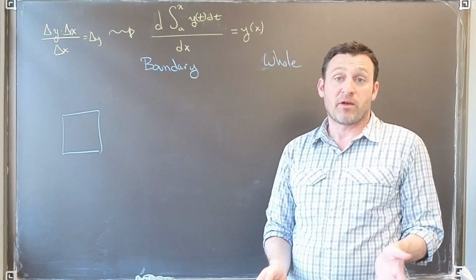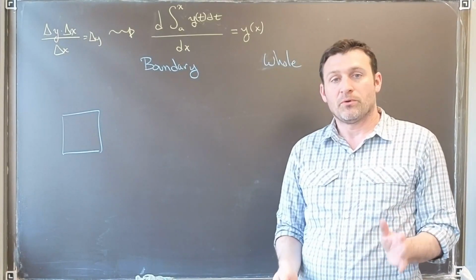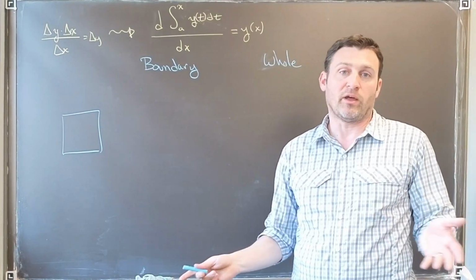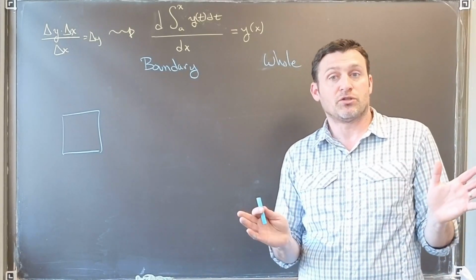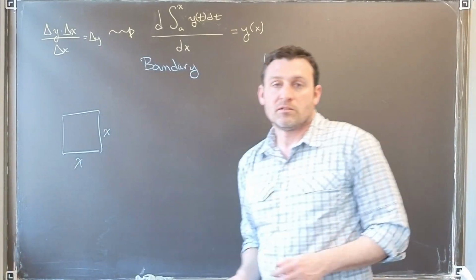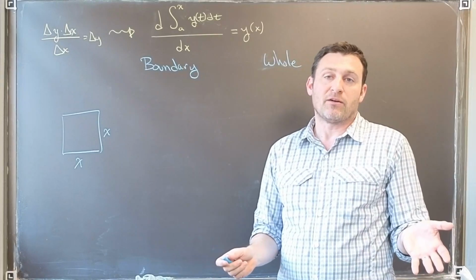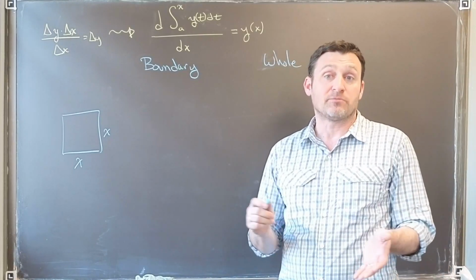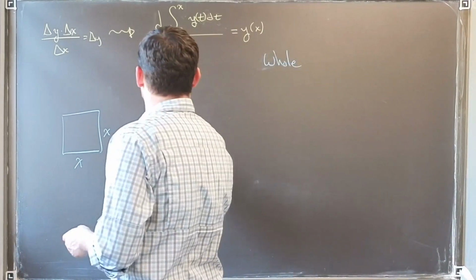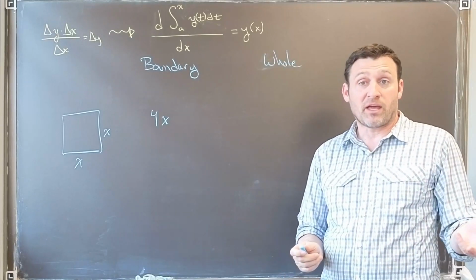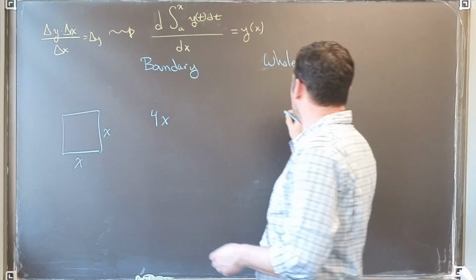The two measurements I might make of a box would be the boundary and the hole. Now, in our traditional telling, we do length times width, so we assign these both values. Let's assume this is a perfect square. Since this is a square, we know that its boundary is simply to add up the sides, x plus x plus x plus x, 4 times. Likewise, the hole is the multiplication of the length and width, x squared.